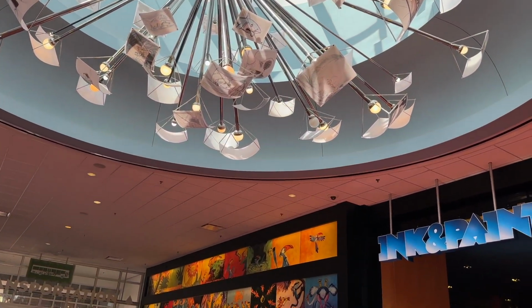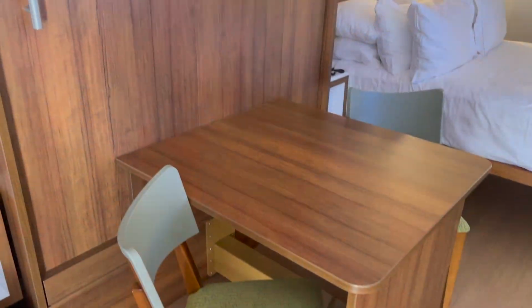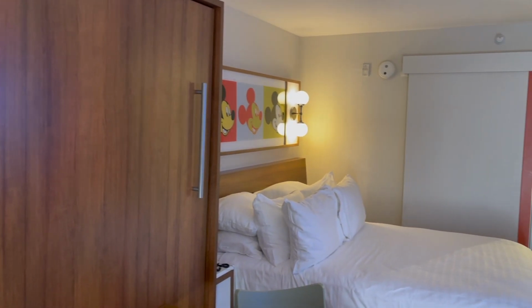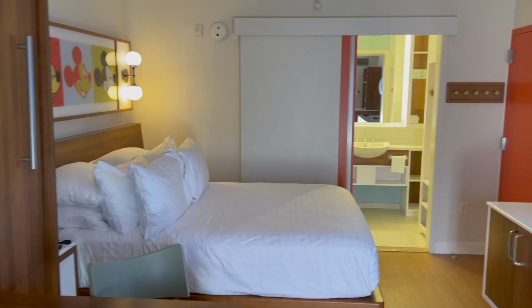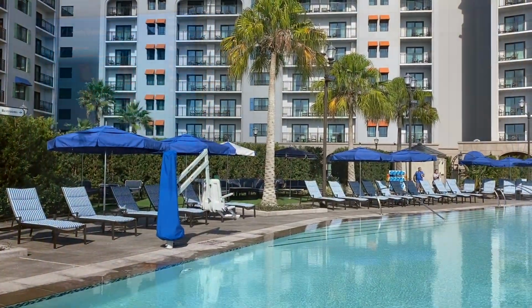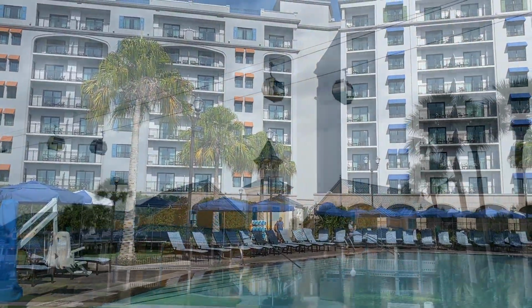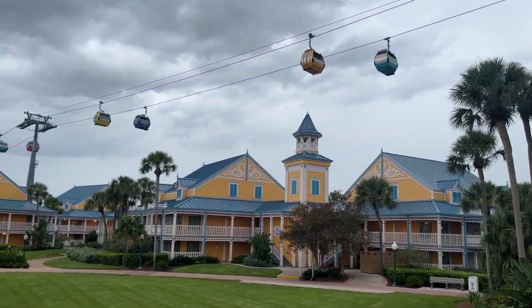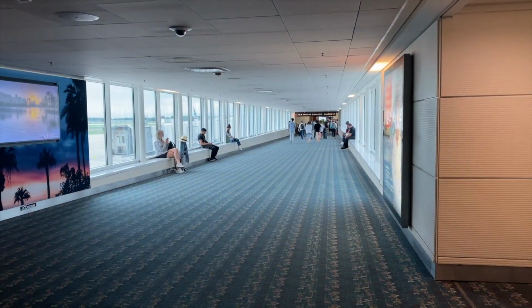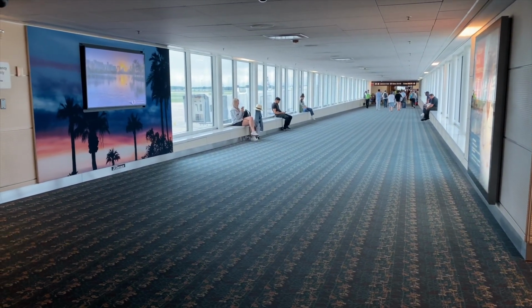So how much are these taxes actually adding to your overall resort bill? Let's break that down. Let's say you're staying at Disney's Art of Animation for $284 per night. The Orange County accommodation tax is going to add an extra $1.42 per night of your stay. The Orange County Tourist Development Tax is going to add $17.04 per night of your stay. And last but not least, the Florida State Accommodation Tax will tack on $15.24 per night for your stay. Therefore, you're actually looking at paying around an extra $34 per night on top of what you're already paying for your room. The big takeaway here, don't assume that the price you initially see for a hotel room is what you're going to need to pay for said room.